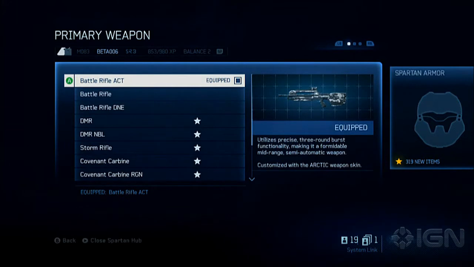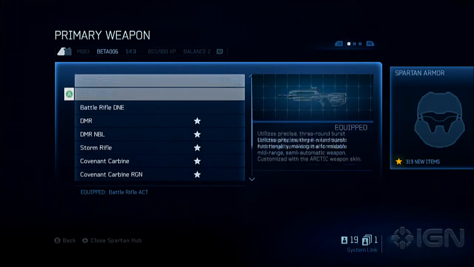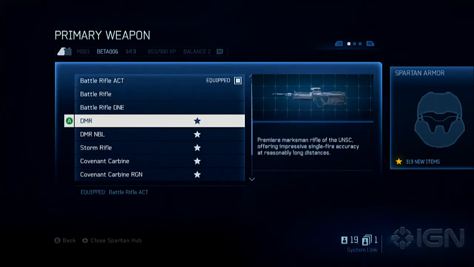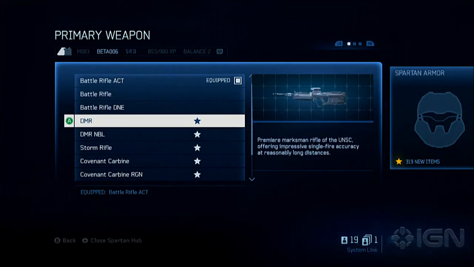You see we have our main weapons here, and we have some other things here, which are our skins, which we're doing for pre-orders. So some of those are available. If you check out other retailers and stuff, you can pick up some of those. Have our battle rifle, DMR. Interesting, we're bringing the DMR back from Halo Reach, and of course bringing the battle rifle back from Halo 3.